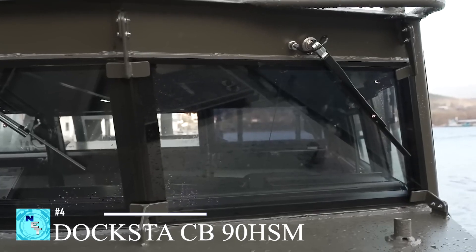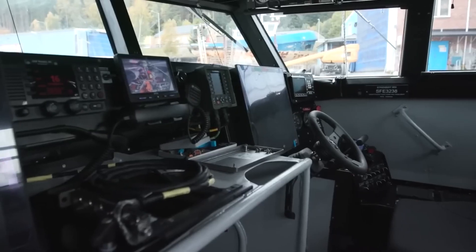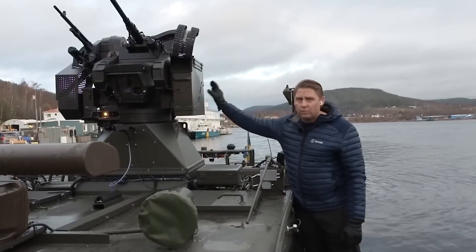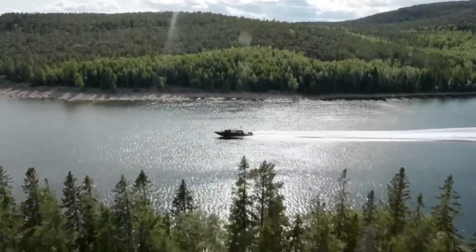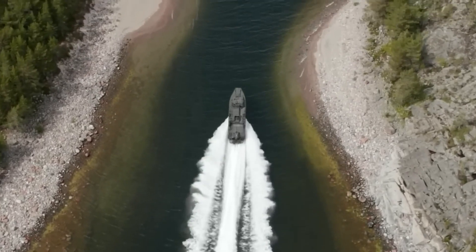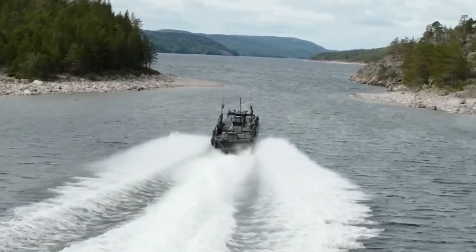This model has been in service since 1991 and has been purchased by Norway, Sweden, and Brazil, while the United States has managed to obtain a license to build them. The vessel is regularly upgraded. These Swedish-built vessels are useful for reconnaissance, patrolling, coastal defenses, and military support. The craft provides a cruising speed of roughly 43 miles per hour with a range of 345 miles, all achieved with a pair of 900-horsepower engines.